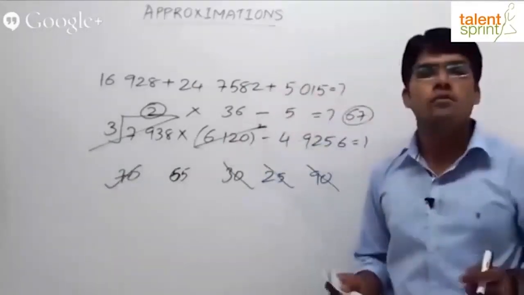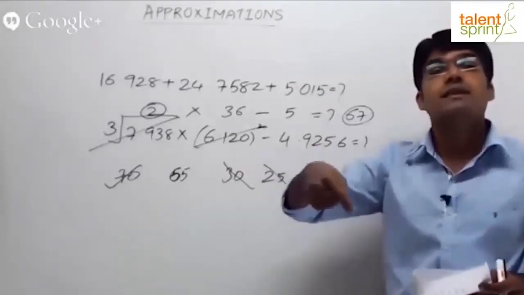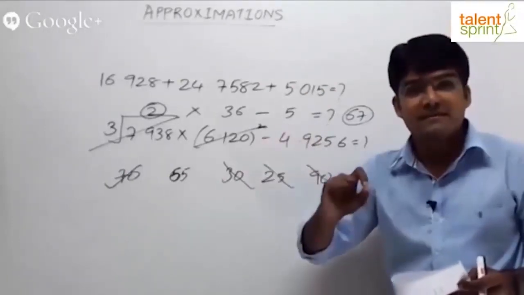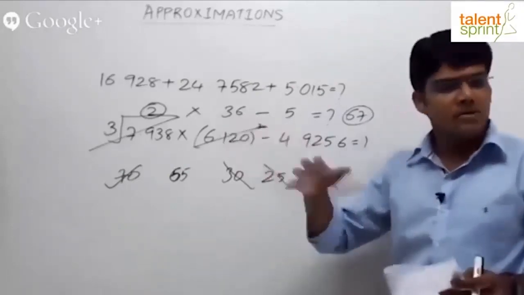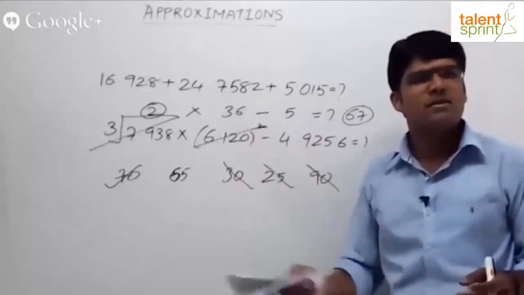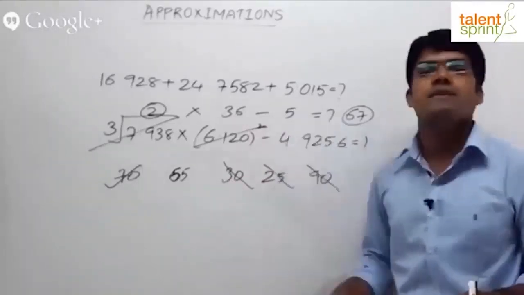So that's the approach that you need to follow when two options seem to be close. First decide whether the correct answer will be more or less, right? Otherwise, if that situation doesn't arise, you can directly mark the answer based on which option is close to the answer that we have got, right?